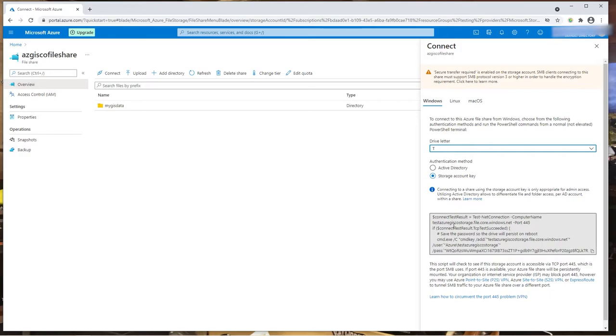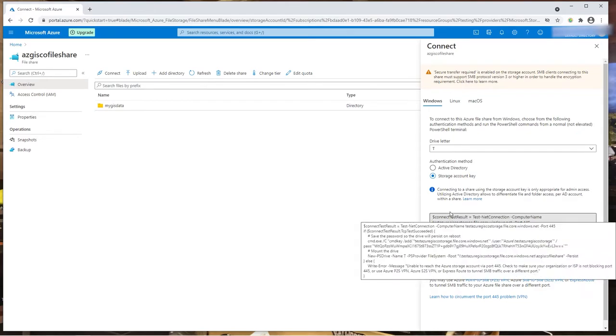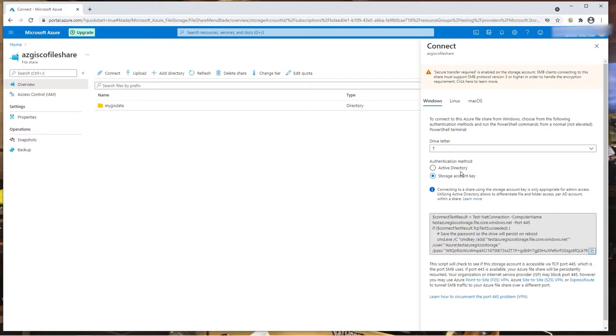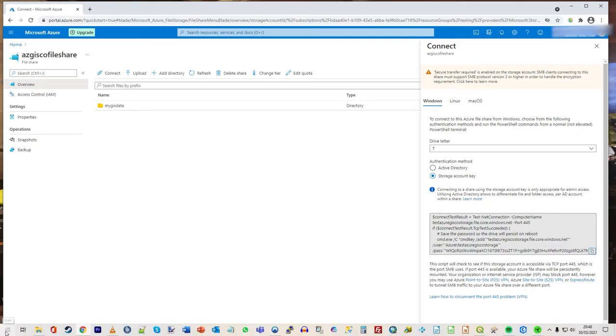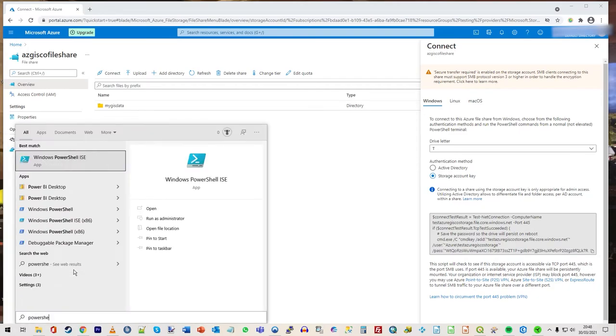And it's on Windows, obviously. What it generates down here is the script, the PowerShell script, to create the network drive in your Windows. So I'll click on copy to clipboard. So this PowerShell script has gone to my clipboard. And I've left the other things at default, Active Directory. That would be used by your organization, most likely, if you are Active Directory based. But I'm just using this storage account key, which is something that Azure creates and has copied across into this script.